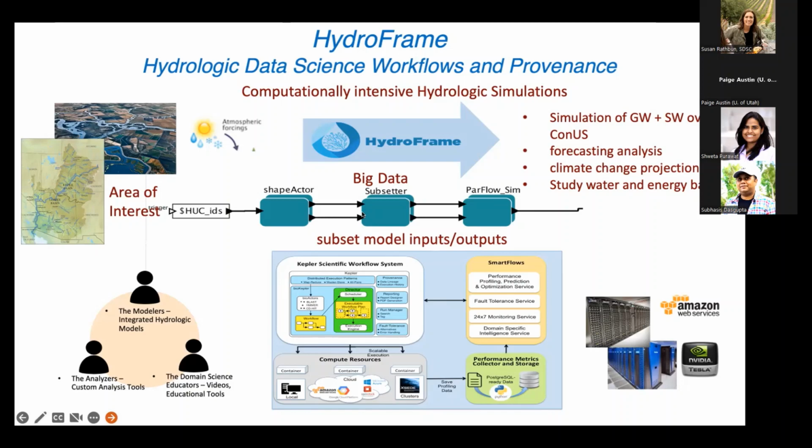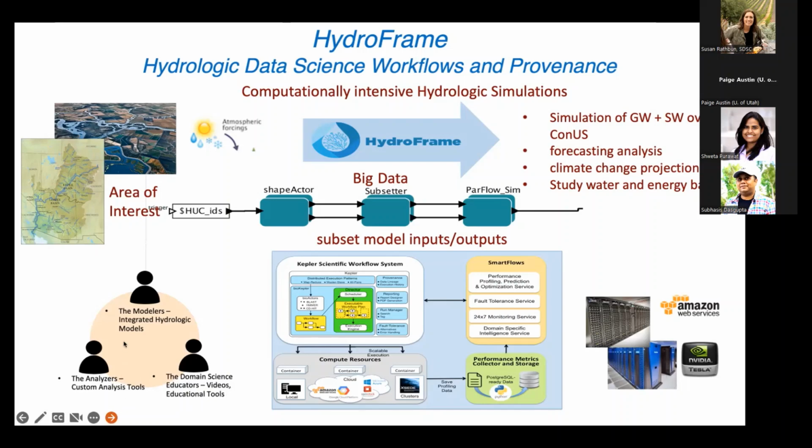And we used a Kepler scientific workflow to develop that, and it helps you to run your workflow on different computing resources, and you can have your workflow cater to different users, like educators and domain science users, which are end users who just want to visualize the results. They can visualize the results.